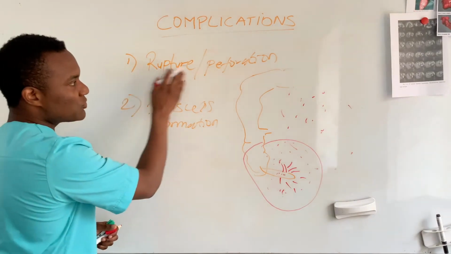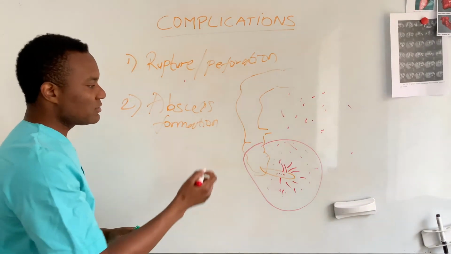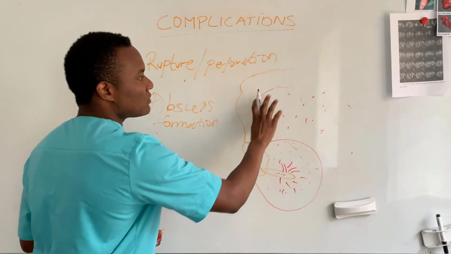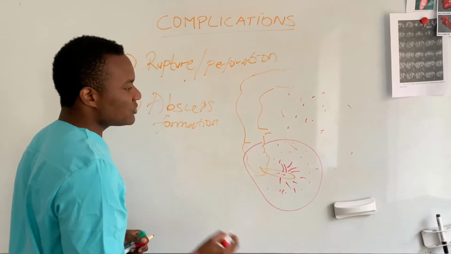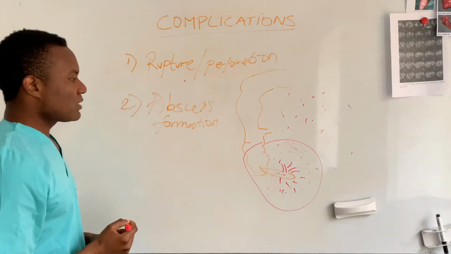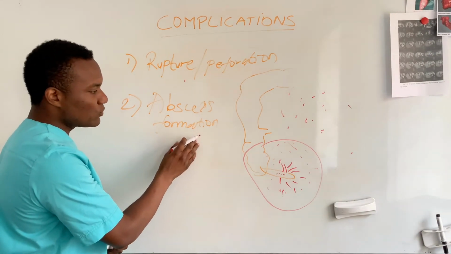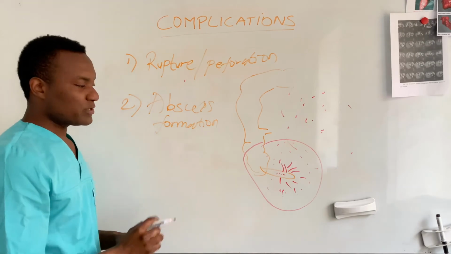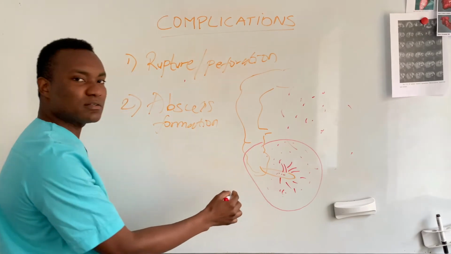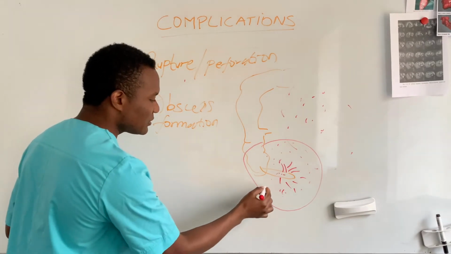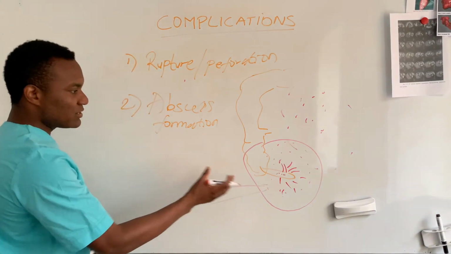In the case of rupture or perforation of the appendix, you have to go straight to surgery and perform appendectomy and sanation of the abdominal cavity. And at the end of the surgery, you have to put a drain. But in the case of abscess formation, these patients are mostly in a critical condition and you wouldn't want to perform appendectomy instantly. So what you have to do in this patient is drain this abscess. You put a tube here and drain this abscess.